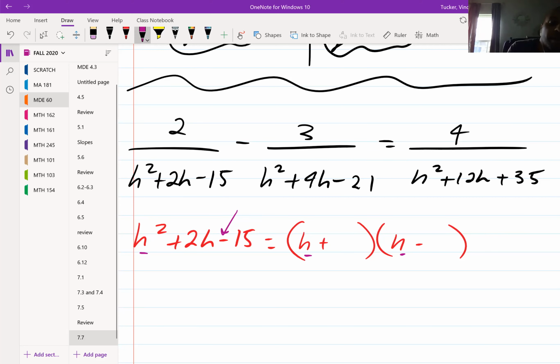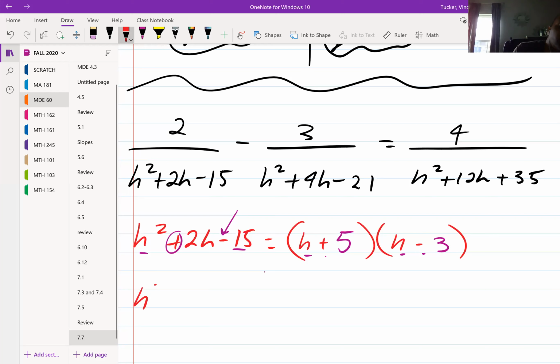Now you're saying, okay, what are my factors of 15 that, because I have different signs, will subtract from each other to give us 2? Well, I got 1 and 15, and I got 3 and 5. Right. So the only factors of 15 that will subtract from each other to give us 2 are 3 and 5. Now, because of this sign, that means 5 has to be positive and the 3 has to be negative, because 5 minus 3 is how we would get a positive 2. Now, if it was negative, then we would make the 5 negative, because negative 5 plus 3 would give me negative 2.